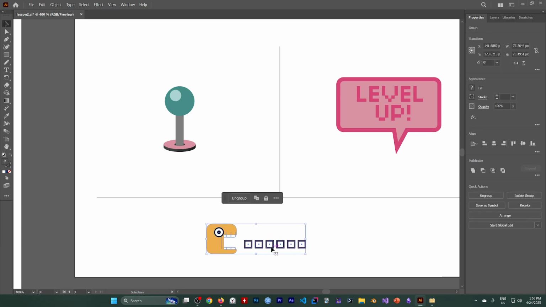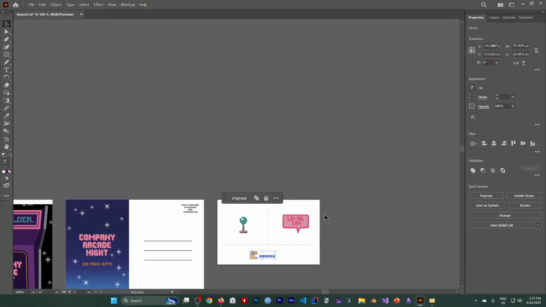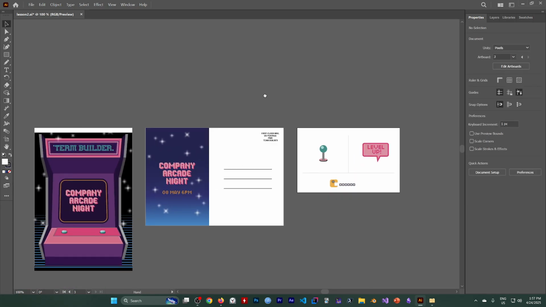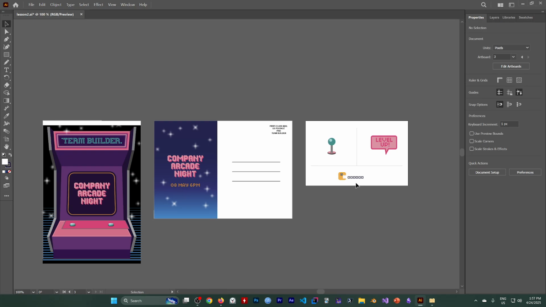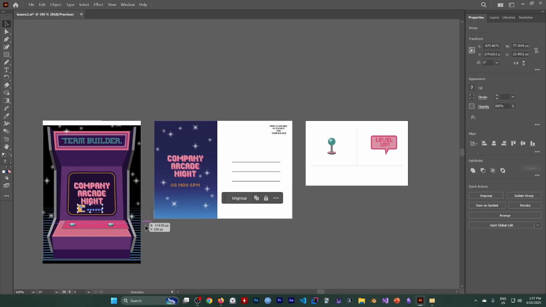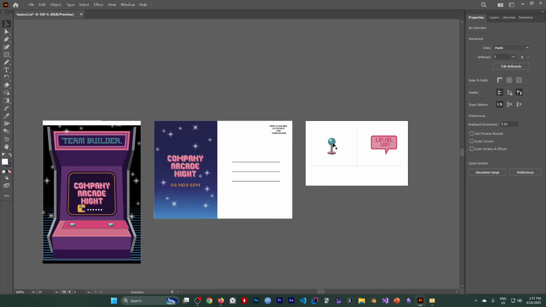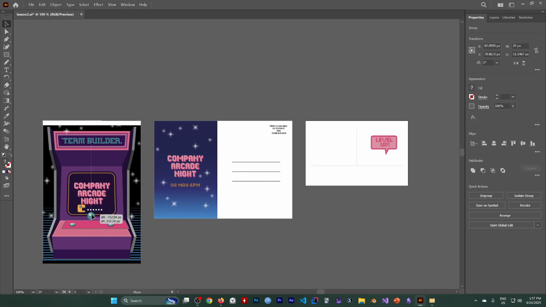So this one is a group and this one's a group, and we made the entire thing another group. So it's a complex compound group or something. So now we're gonna just drag this. Something like this. Maybe. We're gonna drag the handle.